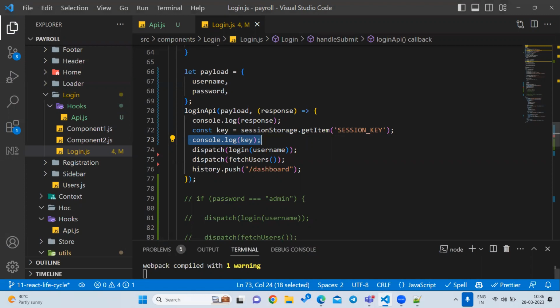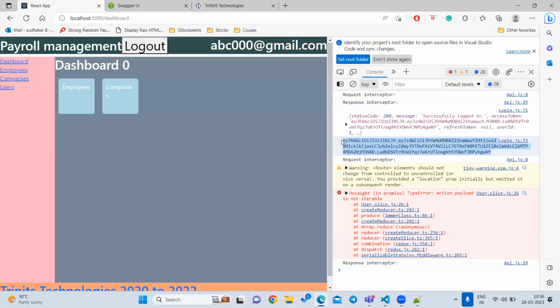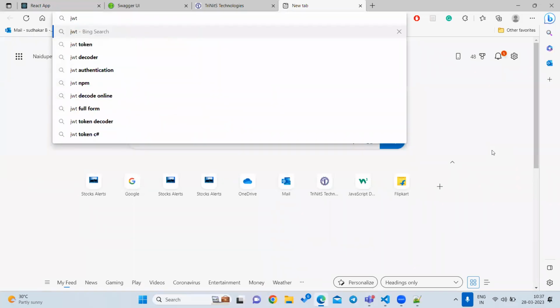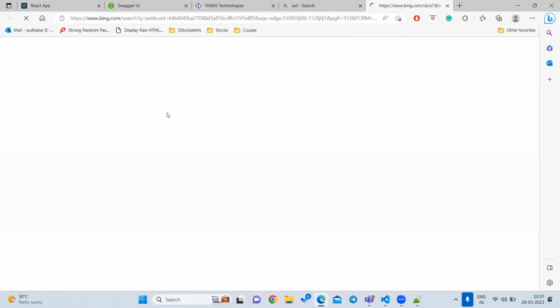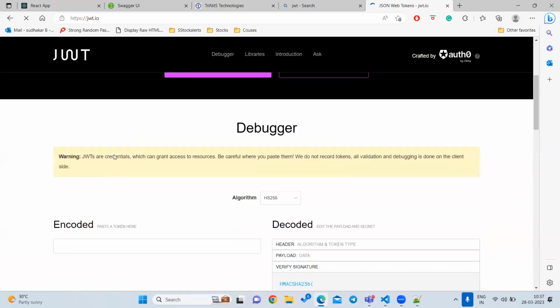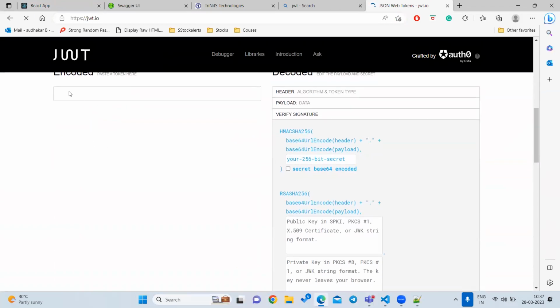Okay, that is fine. Now why we don't want to keep that data? Why we want to remove it? Suppose I will copy this token. Okay, and we know how to see the JWT token, right? You can see it at jwt.io, and whatever the token we got, right? Go to this website and enter that token here. Whatever the token we have, it is still loading. Once it is loaded, I will add this here. Okay.